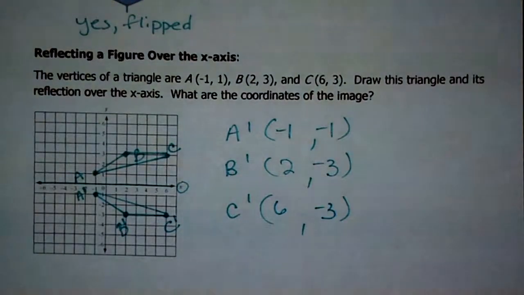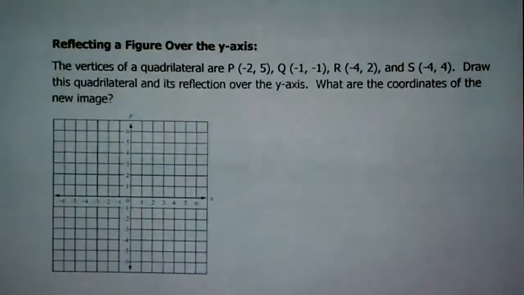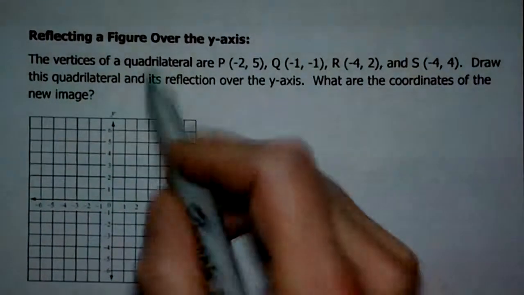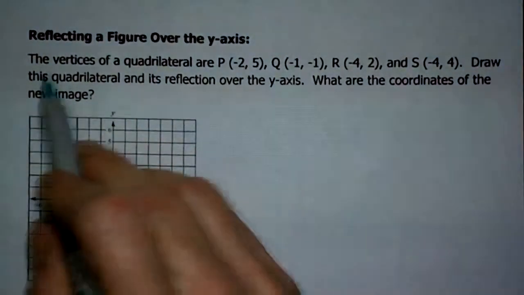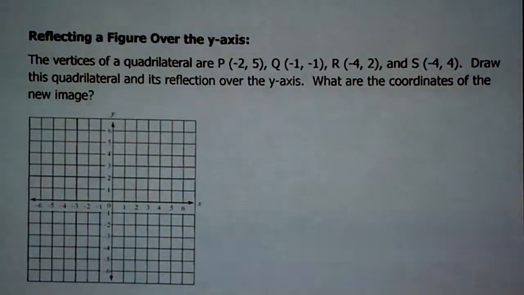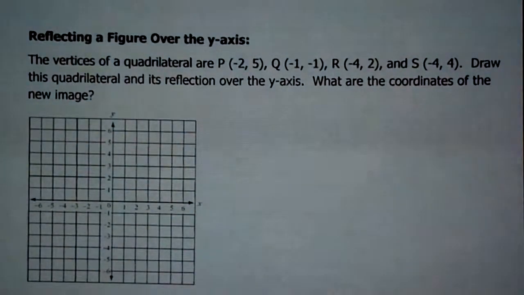All right. It wouldn't be fair if we didn't reflect over the y-axis. The y-axis gets really, really jealous. Don't ask me why. I have no idea. I need to start charging to watch these videos because my jokes are so funny. Anyway, we're going to reflect over the y-axis. It says the vertices of the quadrilateral are, and I give you four corners there, four points, which makes sense because it's a quadrilateral. And I ask you to draw that quadrilateral and its reflection over the y-axis.